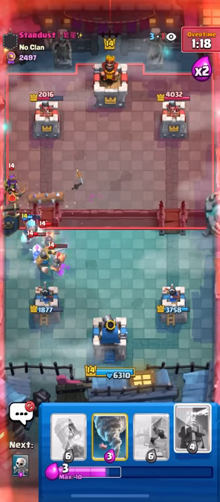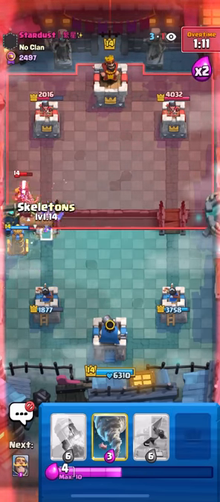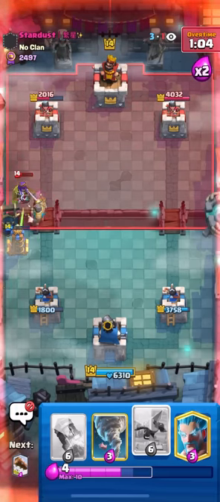That was such a clutch prediction. Pretty much saved the game for me right there. Since he doesn't have Earthquake, I can go for the Tesla on the left to just snipe that Archer Queen. He's gonna go Skellies, so I'm gonna go Skellies as well, and then Knight. Gotta keep the Teslas alive as much as possible.